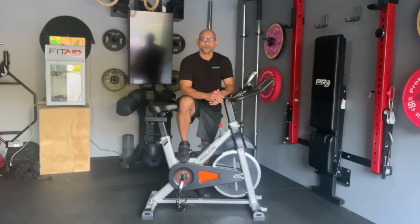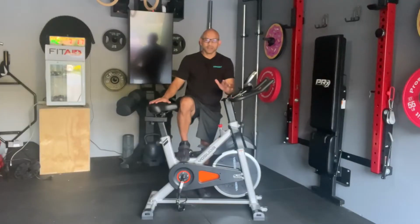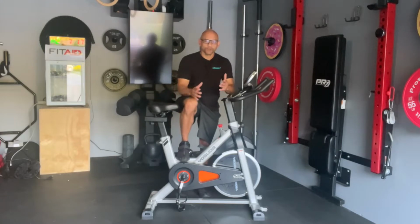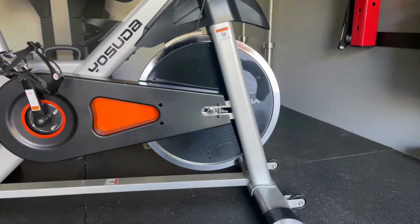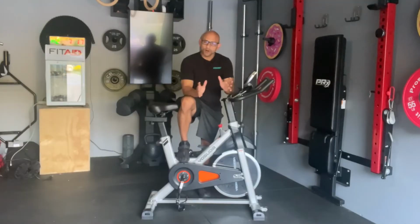It's recommended for people with an inseam of 25 to 35 inches. The bike itself has a weight capacity of 270 pounds and the bike weighs about 70 pounds more or less. Now it uses a belt drive mechanism, which is going to be more quiet than a chain belt, and it also has a 35-pound flywheel. So now that I've given you all the specs, I'm going to go into more detail into all the different features.